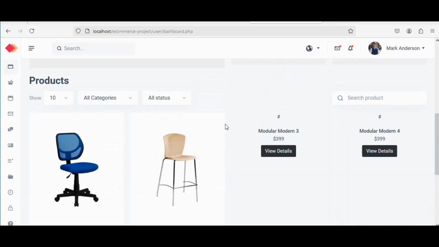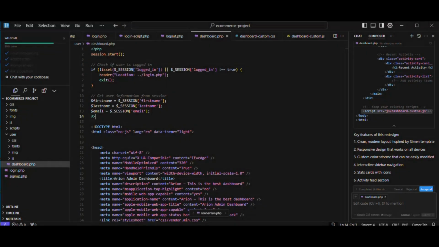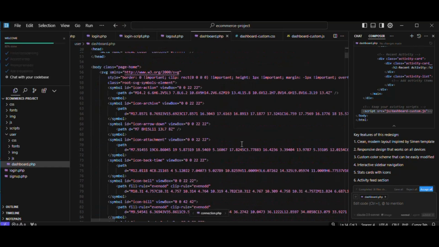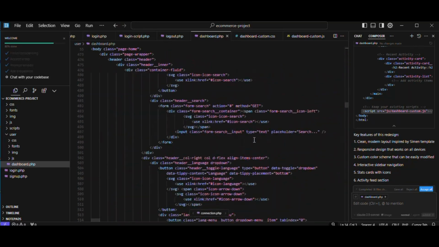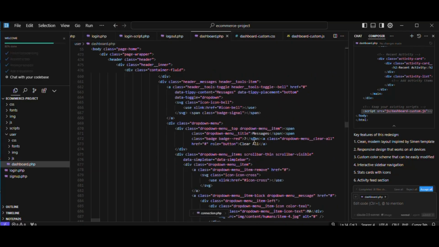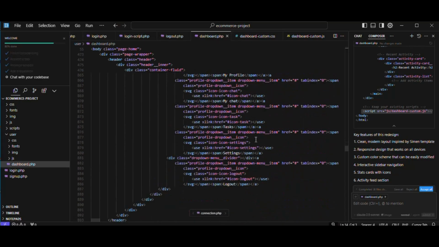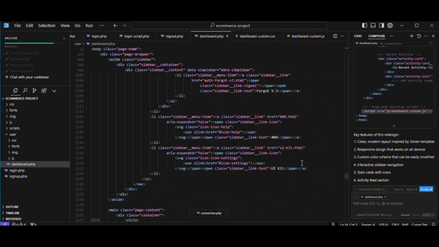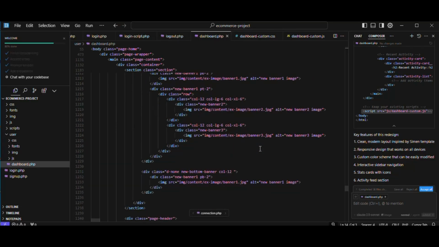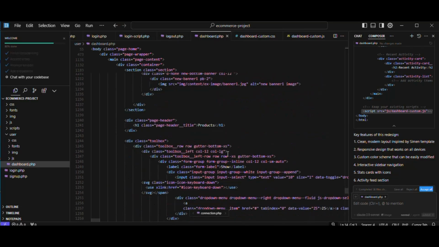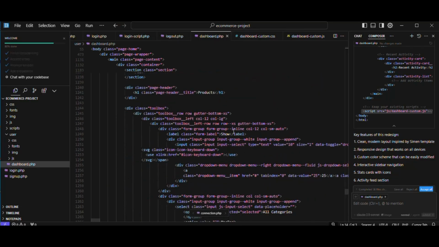When we scroll down a little, we can see that some of the images are not currently displaying. So we will go back to our project. While in the dashboard.php file, we will scroll down to locate the code where the image was linked. We have located the product section.